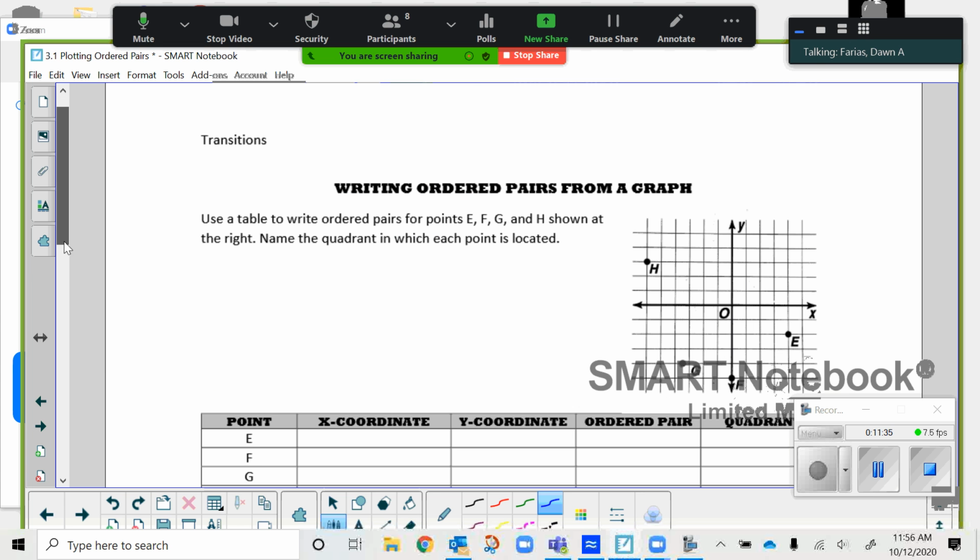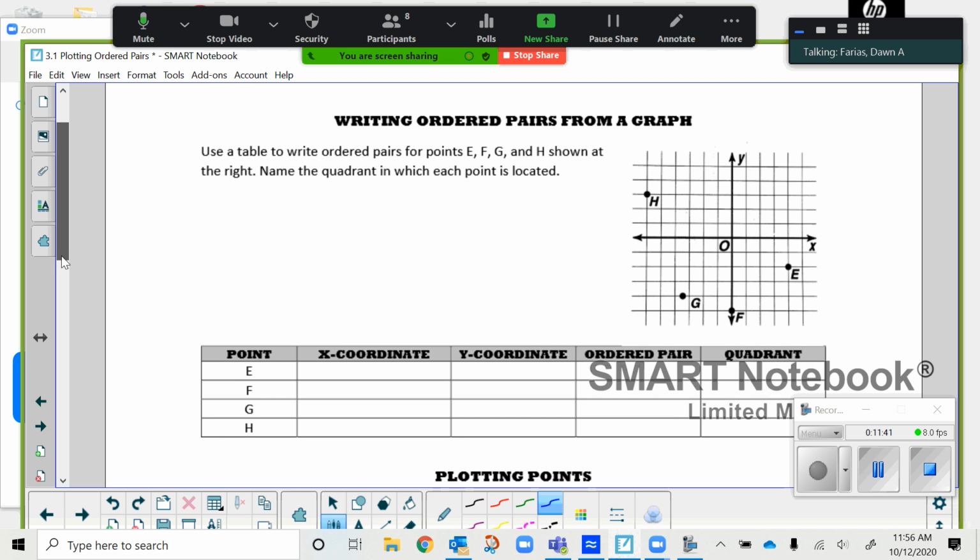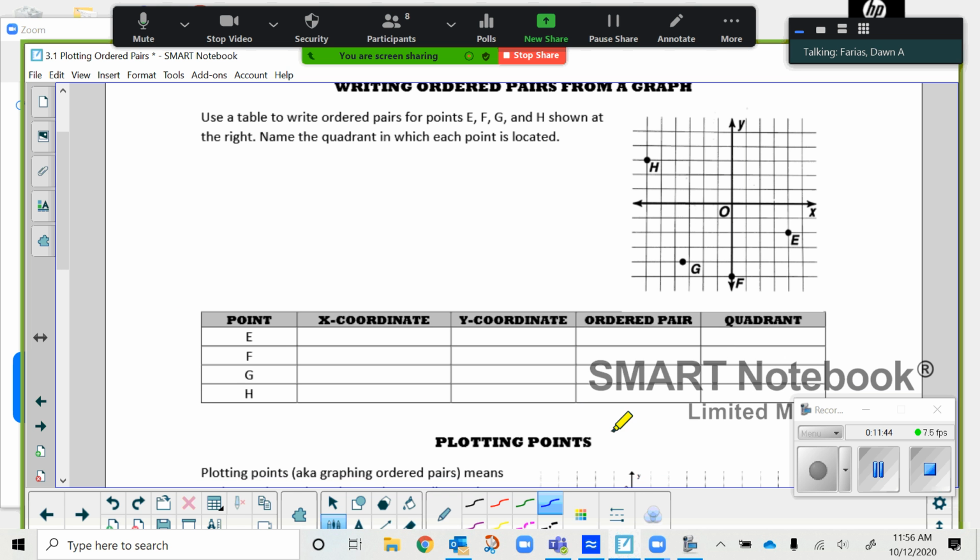All right, so what we're going to do is practice writing ordered pairs from a graph. And we have this table down here. Now, if you're copying your own notes, you don't have to be super perfect, but just give yourself a simple table, abbreviate the titles on the table so it doesn't take you too long to write this down. But if you're watching asynchronously, go ahead and pause the video so you can copy down whatever section you want copied before we talk about the answers.